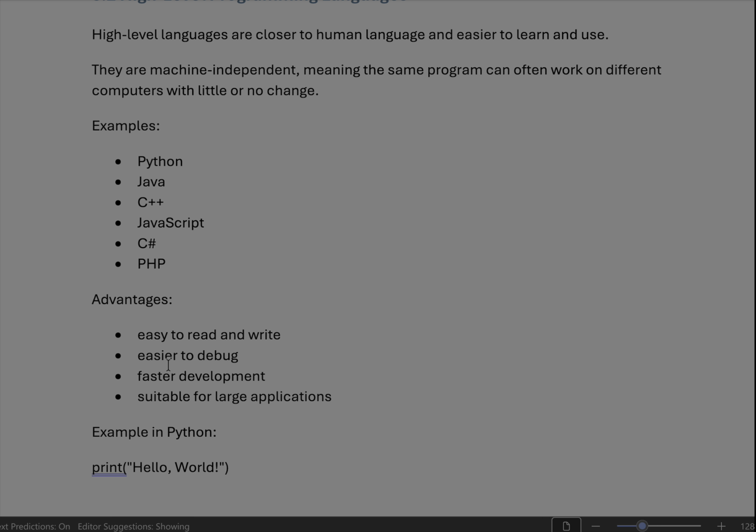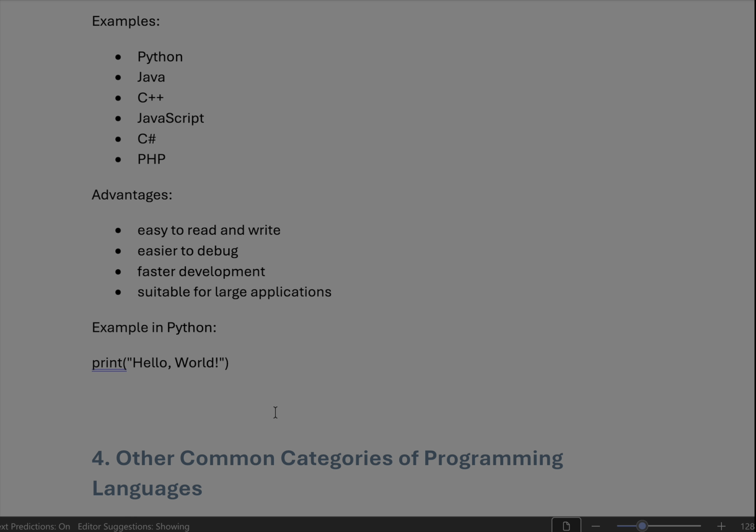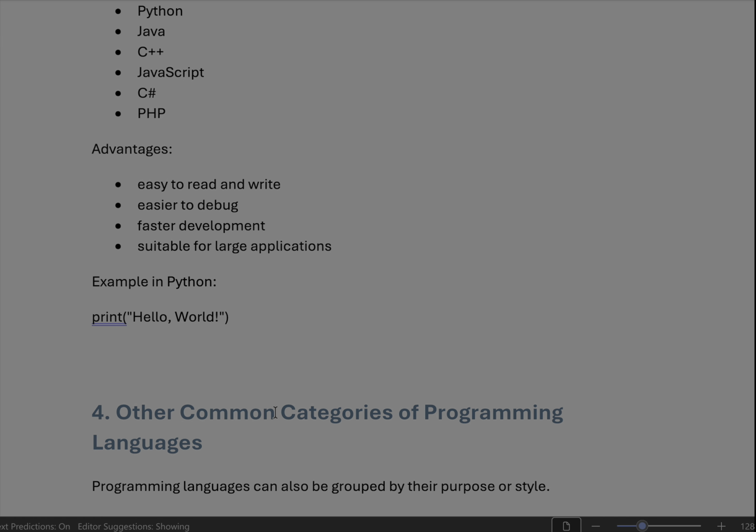The advantage of using these languages is they're easy to read and write, easy to debug, very fast to develop, and very suitable for large applications. For example, if we have to ask the machine to print hello world, we can simply write print and then hello world. That's as simple as that.